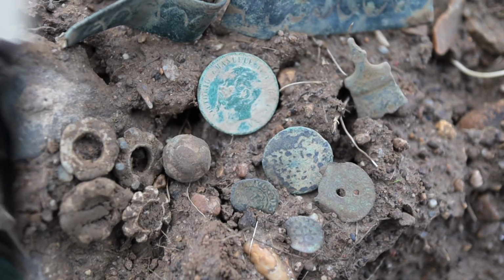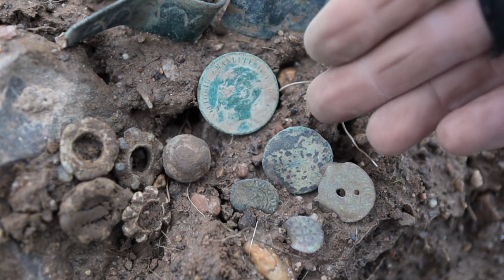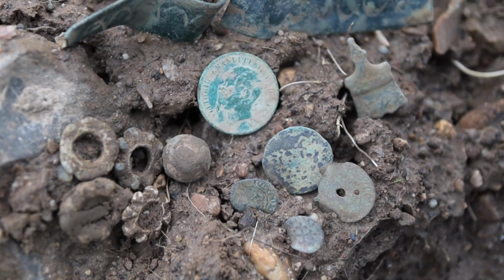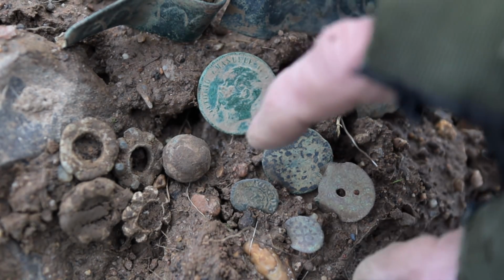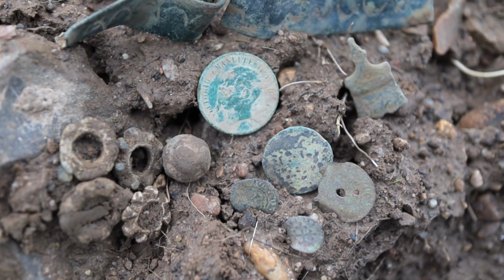The coins I found today blow my mind. I say this every single day in France, but they just keep getting better. Let's go down, take a look at them. 5 coins today. The most recent, the Italian coin in the back. These two have yet to be identified, although they are most likely medieval period. And then the 2 hammered percentage silver coins.